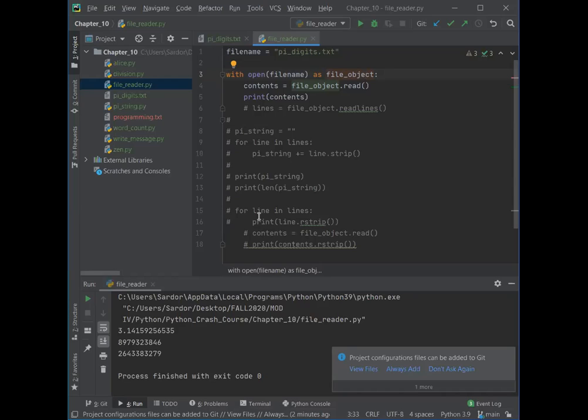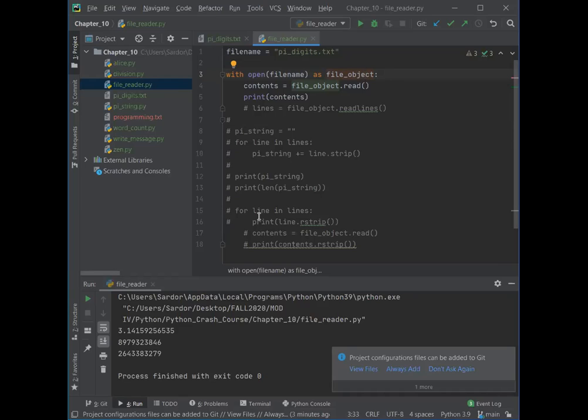And what do we know now? The only difference between this and the output of the original file is the extra blank line at the end. At the end of the output, the blank line appears because read returns an empty string when it reaches the end of the file. This empty string shows up as a blank line. If you want to remove the extra blank line, you can use rstrip in the print statement.